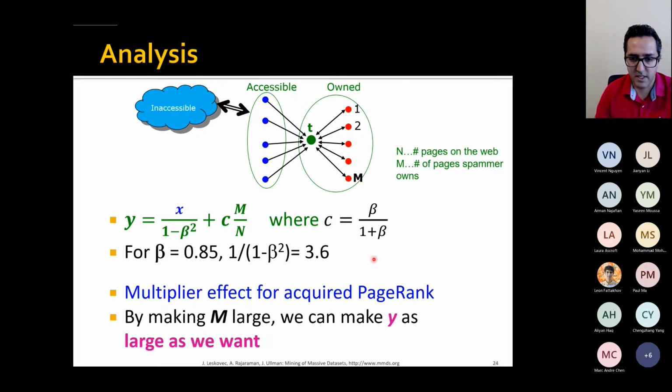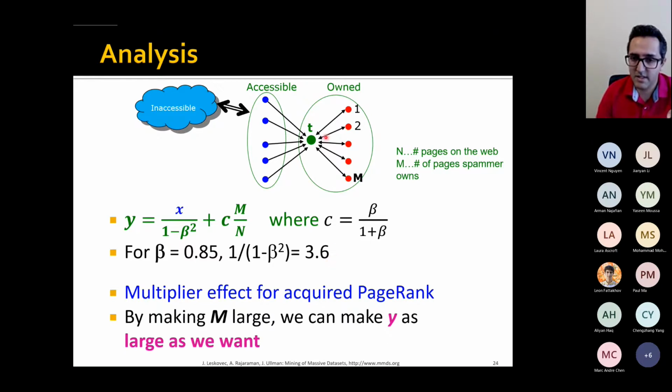Let's take this term to the next page. So just copy pasted that. Let's talk about this a little bit. This is interesting. Look at this. It is actually multiplied by something. It's multiplied by 1 over 1 minus beta squared, right? If we calculate this, 1 over 1 minus beta squared is actually 3.6 if beta is 0.85. So every link that you have from a weblog or YouTube to that target page will not only get some score from that website, but also it will be multiplied by almost 4.